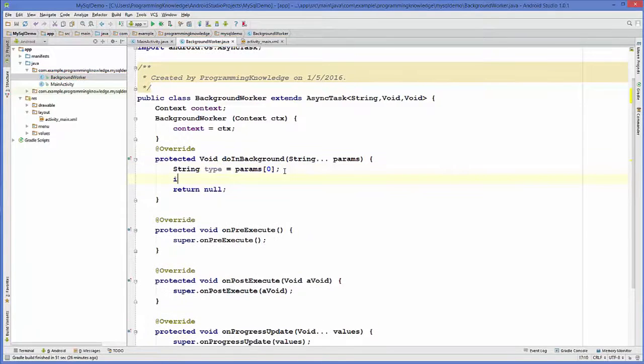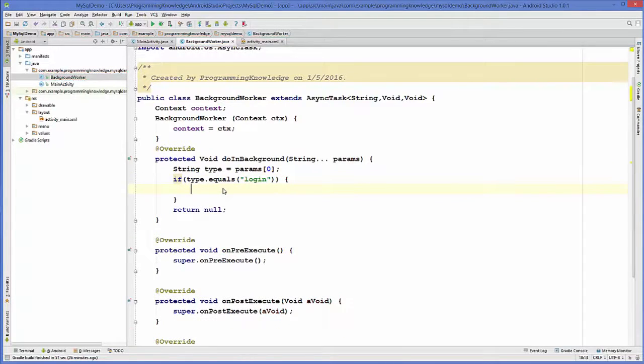So now we can just evaluate this type, and if this type equals login, then we can move further, right? Then inside our if statement we can write the code to post some data, right?